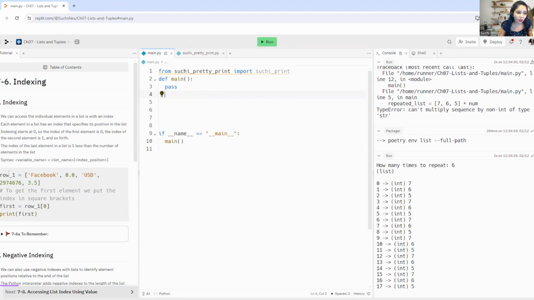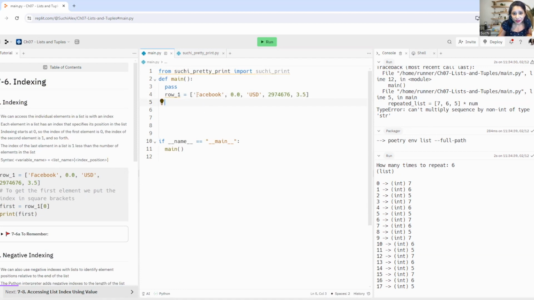Using the index. When we create a list, say something like this, and I call it row 1, my list name is row 1, and it has 1, 2, 3, 4, 5 data elements. One of them is a string, another is a float, a string, an integer, a float. So if I want to access, say, Facebook, how can I access this element? That is going to be using an index. Python uses index values to get these values.